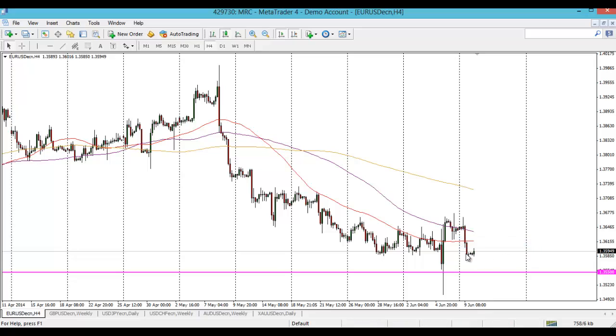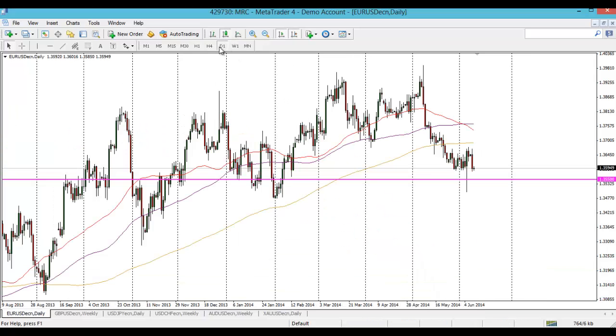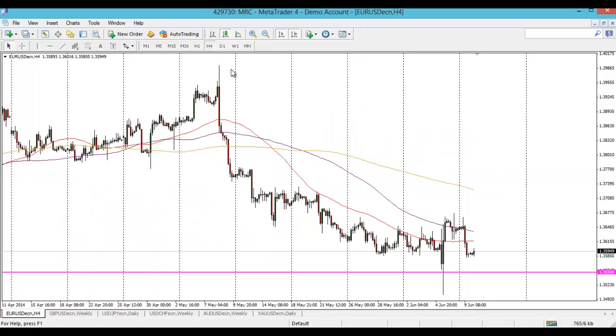Would prefer to see a nice reaction off the 50% to the pip and a bounce up, but that hasn't really happened. So I think it's just going to chop around on Euro, and if it's going to bounce back up, I think it has to come down towards this 35.50s first, and then get a reversal, and then see it get another stab towards the upside.